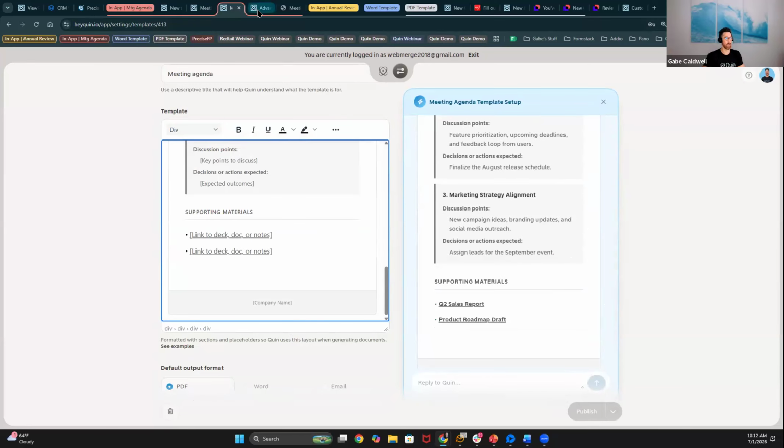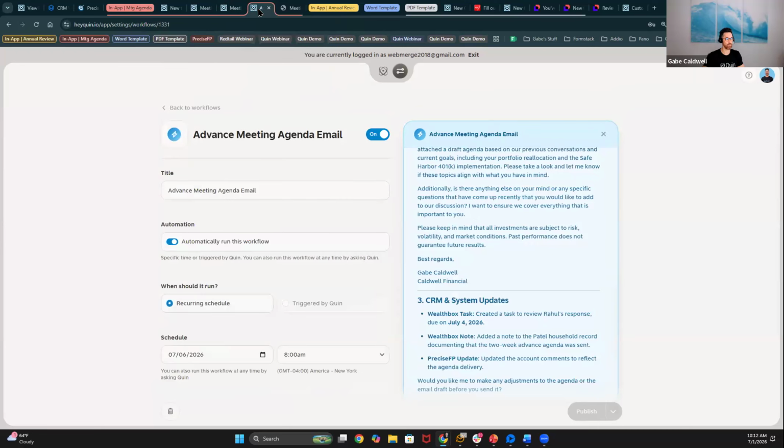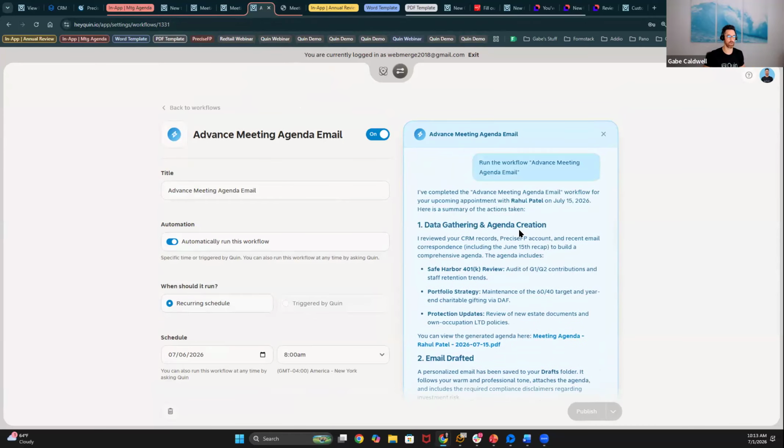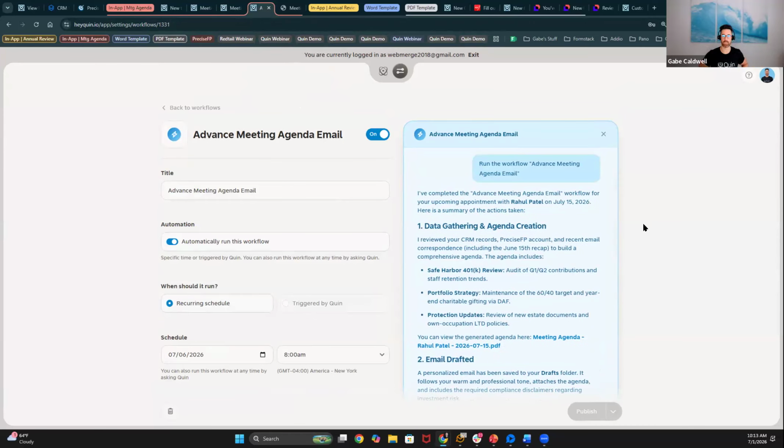this setup here. I do want to show you, once this is set up, we can include this in a workflow. So the next step is, when do you want this meeting agenda to be generated? Now, you could always ask Quinn, hey, generate this meeting agenda via chat, via text message, via email, and Quinn will go generate that for you. The big power of Quinn is for it to do this automatically. So a popular use case here with this workflow would be to send out a meeting agenda 2 weeks in advance of when you're meeting with someone, drafting an email and sending that over with them to confirm the agenda, as well as adding any other items they'd like to discuss.